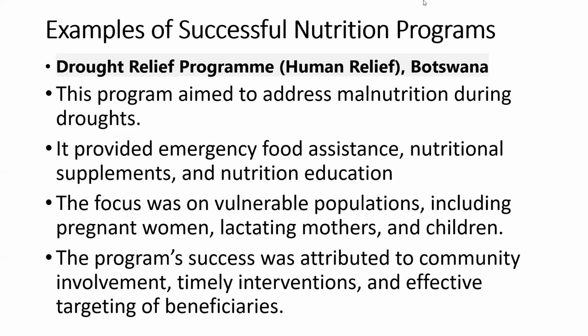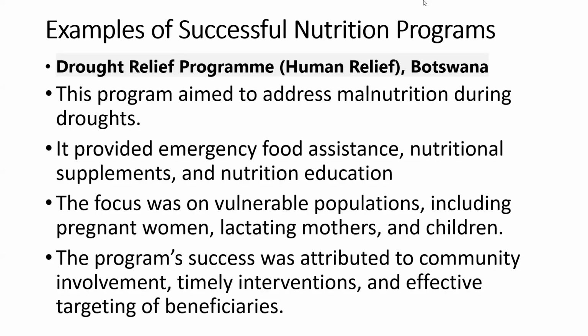Okay, so when this kind of program was being thought of, then they must have put these things they did as the necessary action in their plan. They will provide emergency food assistance, they will provide nutritional supplements, they will give nutrition education, and they did. So you see the three components of their program. The focus was on vulnerable populations. So they focused on pregnant women, lactating mothers, and children.